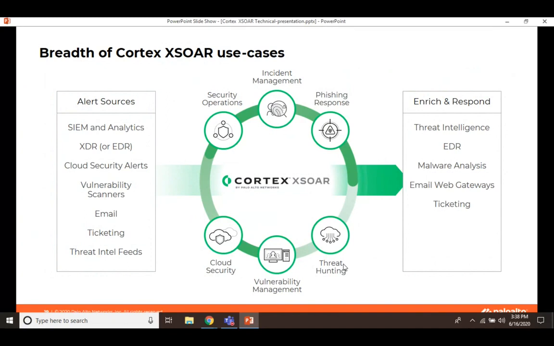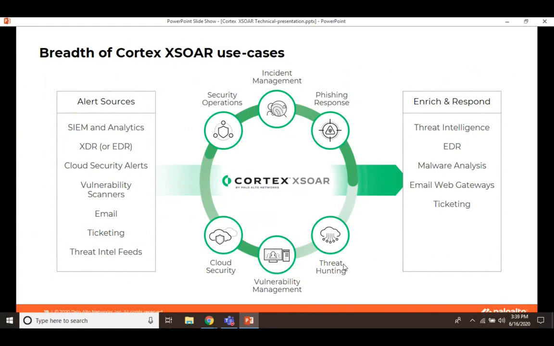Okay, and then ticketing systems, threat intel feeds, all of them can give data to Cortex XSOAR, and then Cortex XSOAR, using its different modules, can identify what kind of incidents it needs to work on, and then it will respond. I would say it will not just respond; it will enrich the findings with the different modules that it has to work on, and then it will respond.